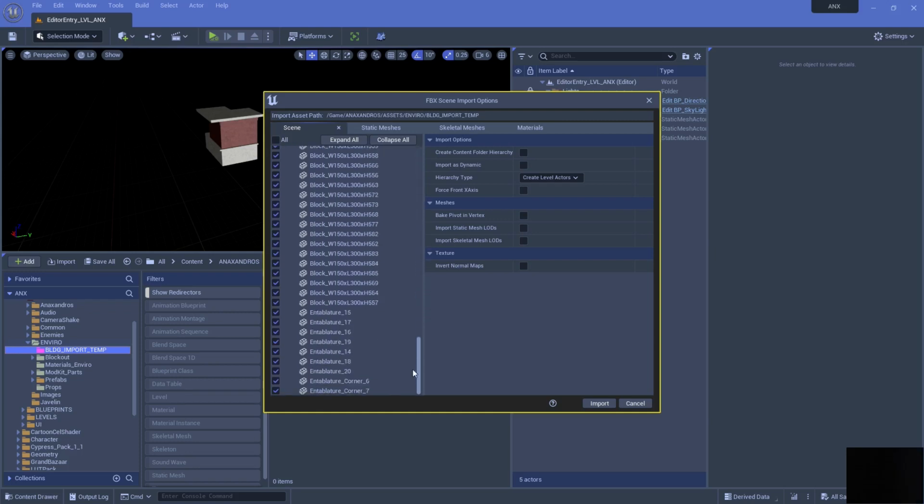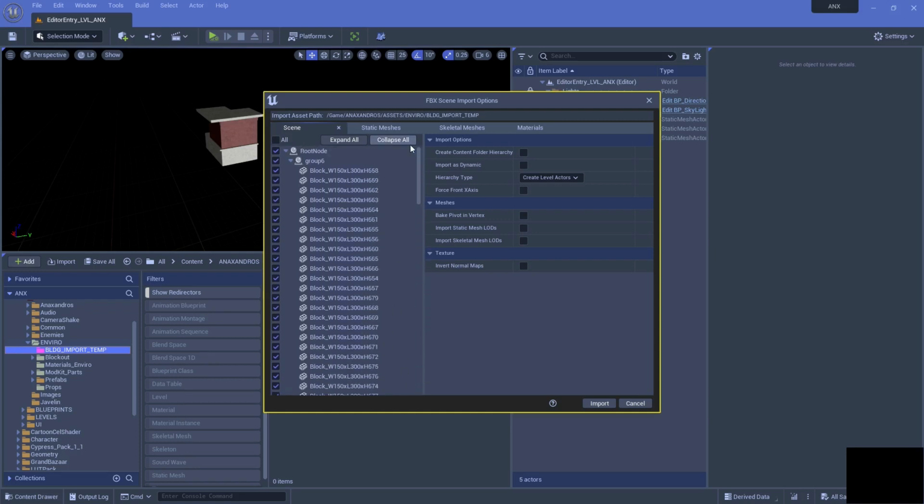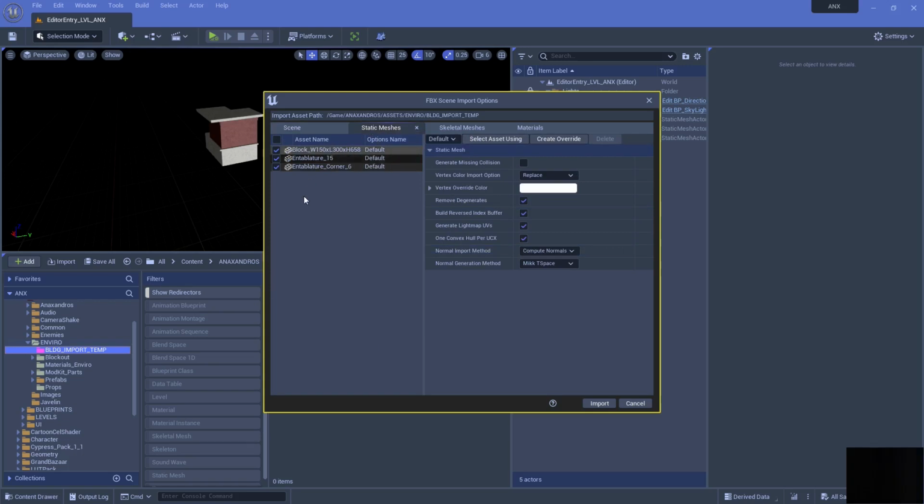So you can see how this works. Here it's saying, okay, this is all the stuff that we exported, right? However, these are all instances, and you'll see the actual static meshes are just these three, right? So that's our mod kit. Now, with this tool in Unreal, it doesn't seem like there's any way to point this to a static mesh that's already in the project. So what we have to do is basically import this and then replace them manually.